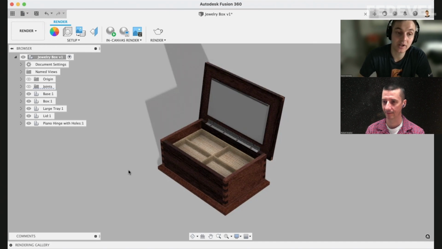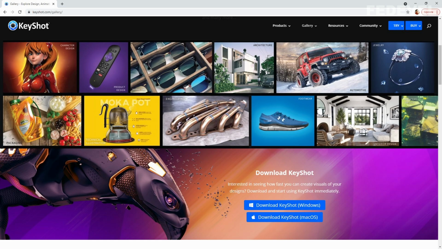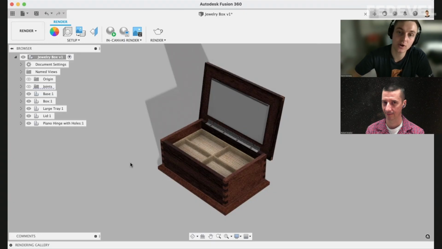But it's not intended to replace something like Keyshot, or, I'm drawing a blank on the other popular one in the industry. There's always going to be standalone software that can take it to another level.